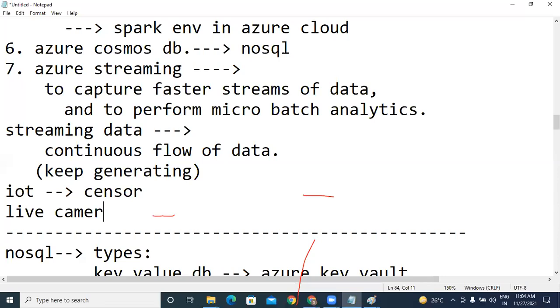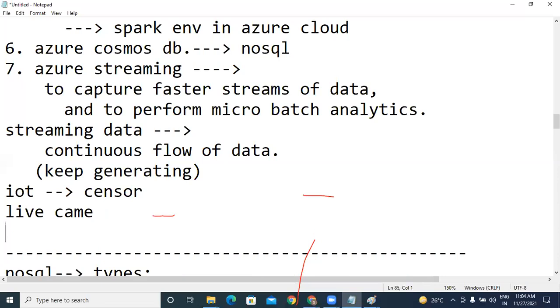Okay, these are device-wise examples. What about logs in our applications? Let's talk about applications. Application logs will be there. Database logs will be there. Whether I insert a record or not, it doesn't matter. Still some background processes will keep going. As processes are running, logs keep getting generated. Is that streaming or static? Streaming. Understood the meaning of streaming data.